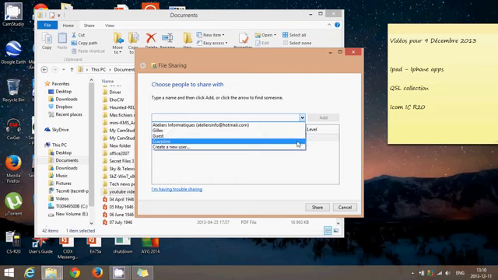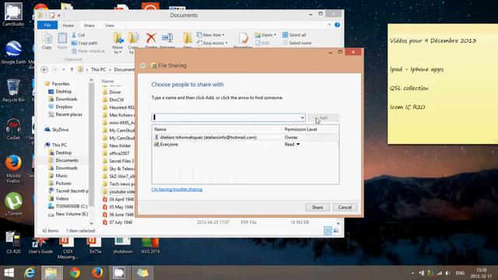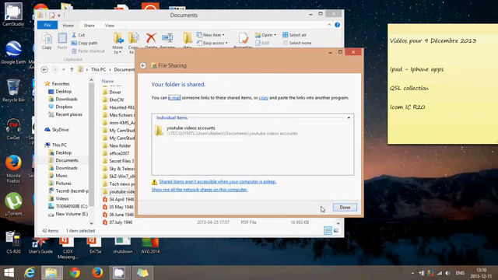So for example, here I just do everyone. I will add it, and I will say I want to read and write to it. And then you click share. It's going to tell you now this is shared on your computer. You just click done. It gives you the address bar info that you can actually enter into any file explorer or explorer function in Windows 7 or Vista.